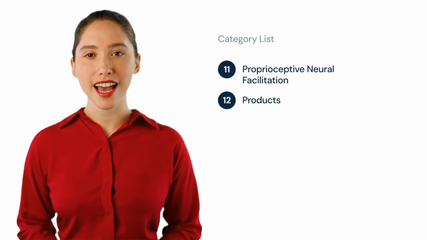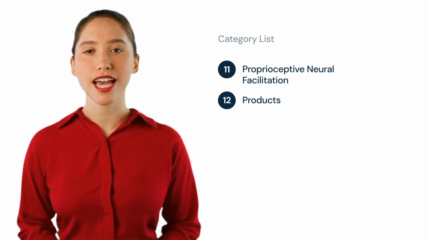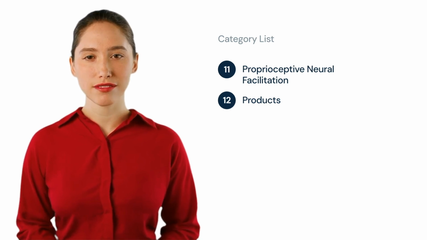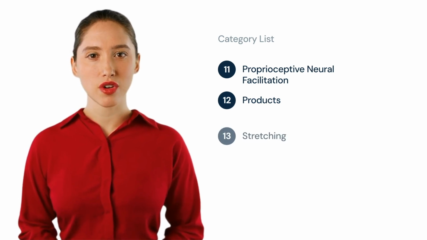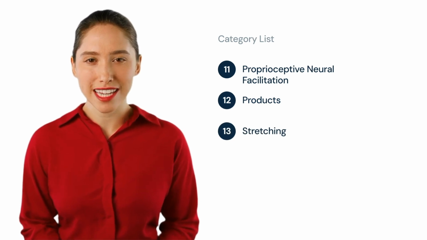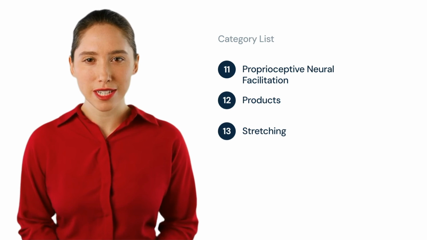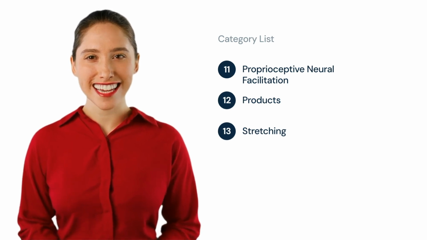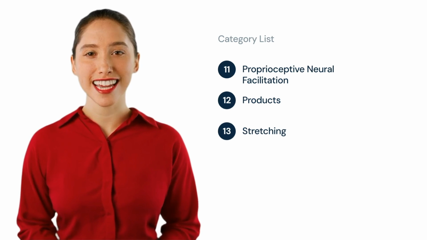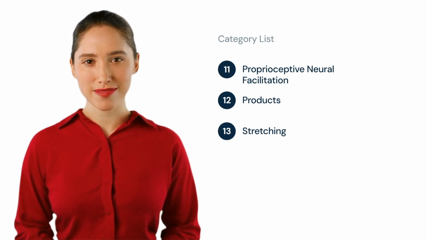Products. Exercises that use both rehabilitation and fitness products. These include, but are not limited to, assistive device, ankle weight, BOSU, dowel, dumbbell, exercise ball, flex bar, foam roller, hammer, pressure biofeedback unit, and resistance band. Stretching. These are physical activities designed to improve mobility and flexibility, increase range of motion, and enhance muscle control and relaxation. These activities are crucial for reducing muscle soreness and preventing injuries, and are broadly categorized into dynamic and static stretches.